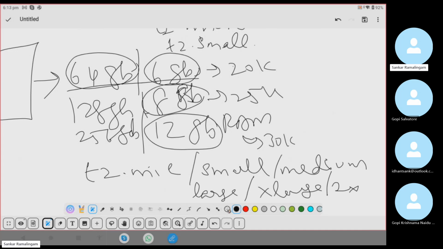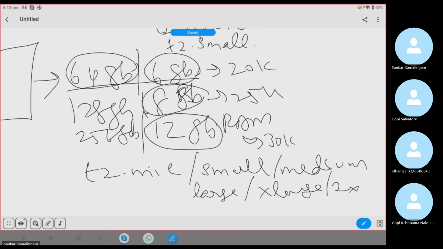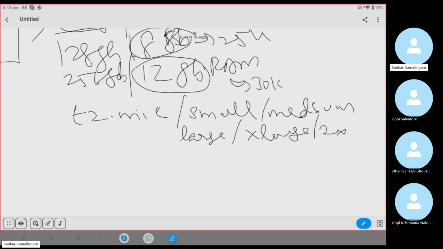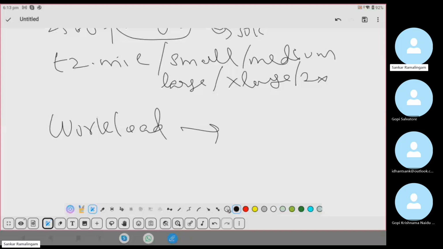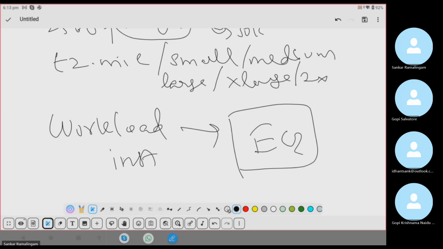Like that, the size keeps on changing, depending on the workload that needs to be installed on the EC2. You choose the instance type. Okay, clear?